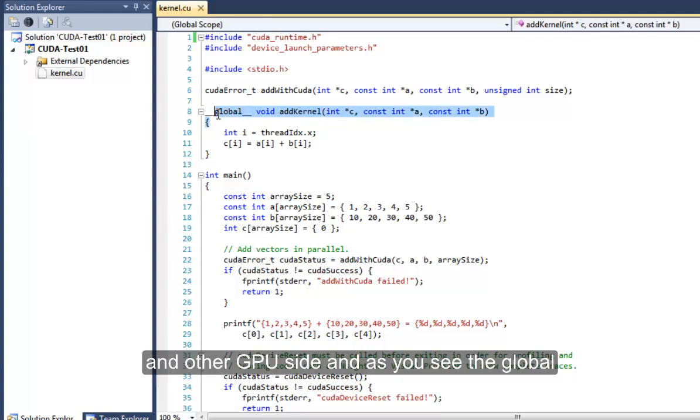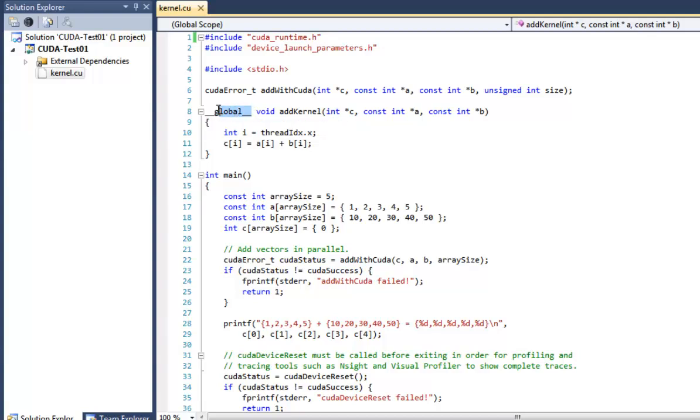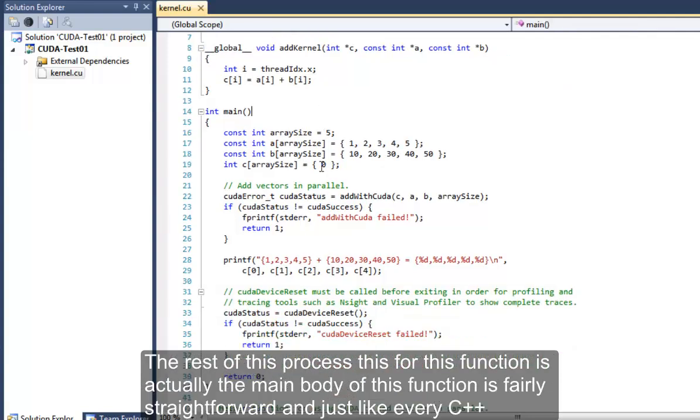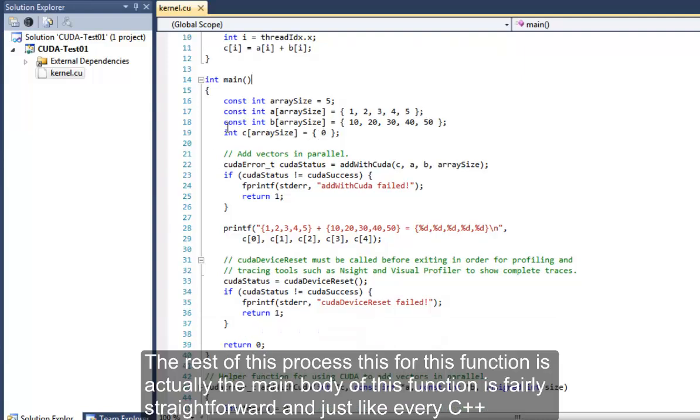And as you see, the global prefix is what indicates this function as a graphics processing function that will run in the graphics processing unit. The main body of this program is fairly straightforward.